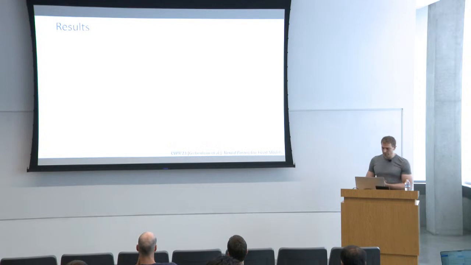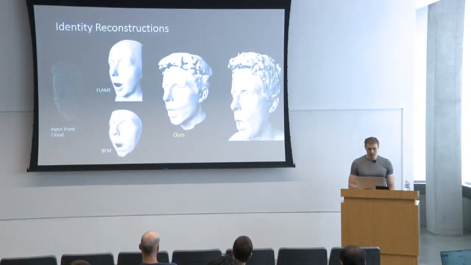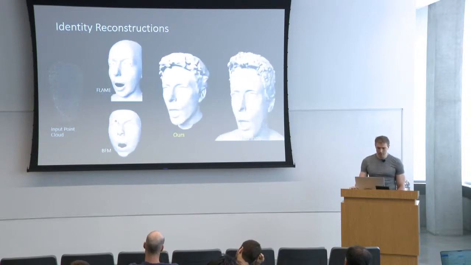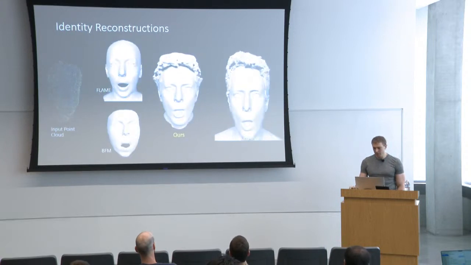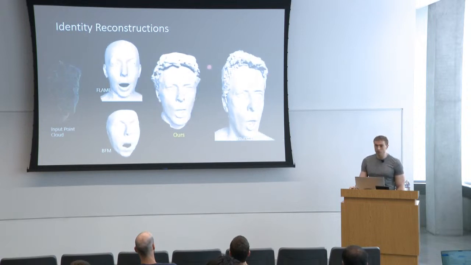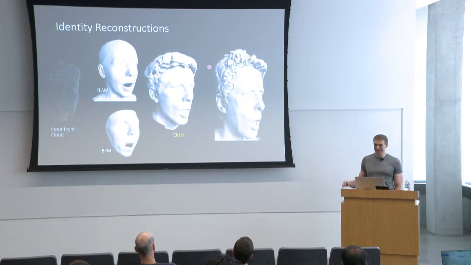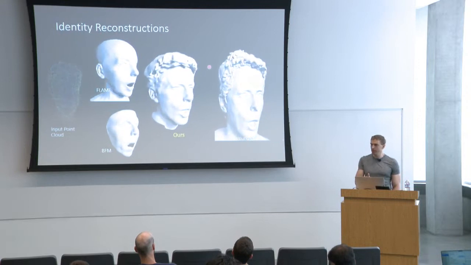Okay, so a couple of more results. So we used the data to train it, and I think it's kind of cute because this level of fidelity didn't exist yet. And this is what you're getting right now. Again, on the left here, you see the input point clouds. These are the existing methods. This is the ground truth scan, and this is our model, what it gives us. You see there's still a bit of a delta between the model fidelity and the scan fidelity. You see the hair here is a little bit more detailed. Hair is still challenging, right? This is a structured light scanner. So yeah, this is still improvable, but I think compared to what people used before, it's already a big step forward.